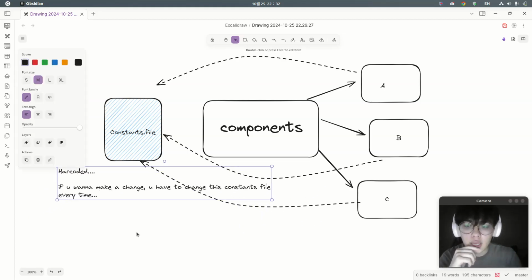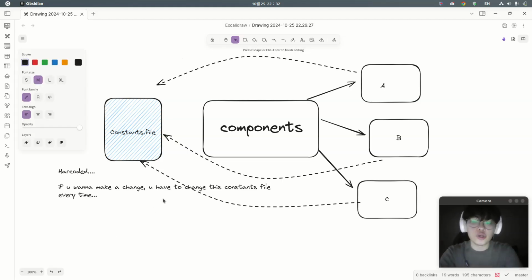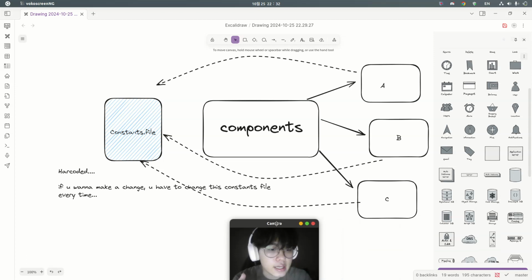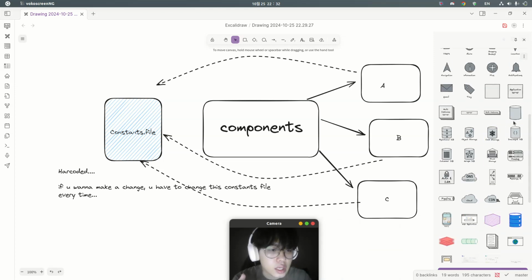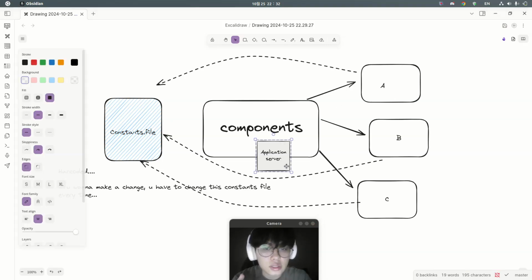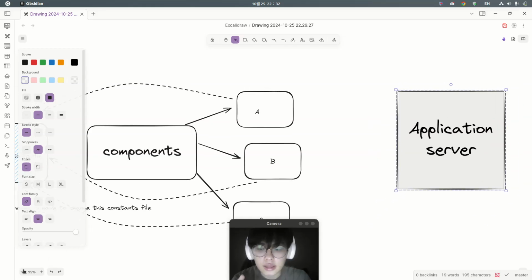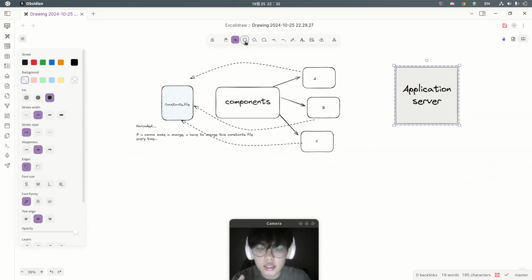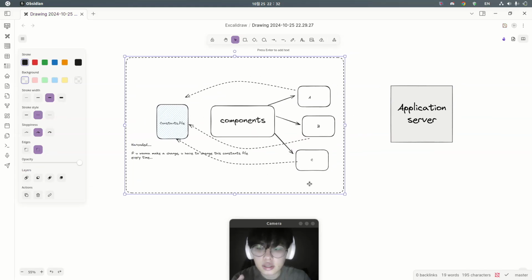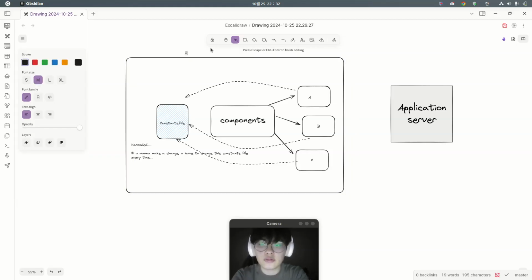To solve this issue, you're gonna call an API to fetch the data. The server will be here, and these are the client part, the front end.